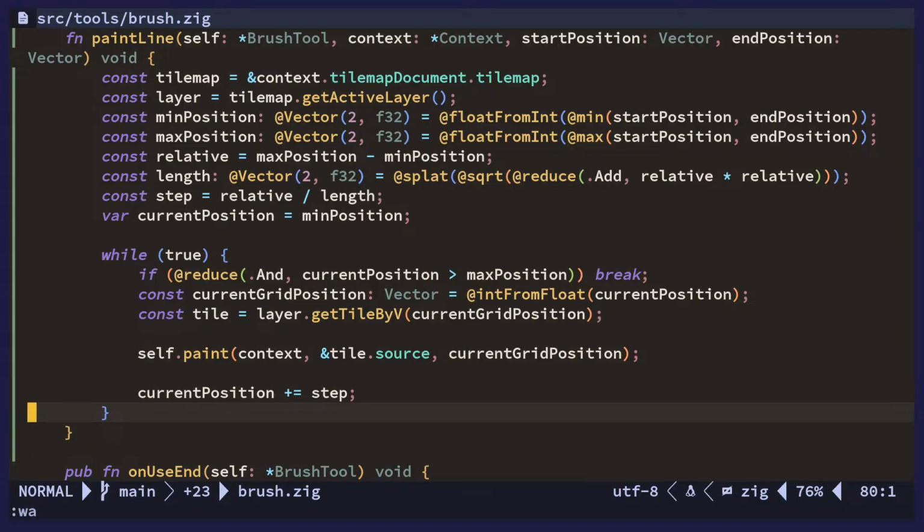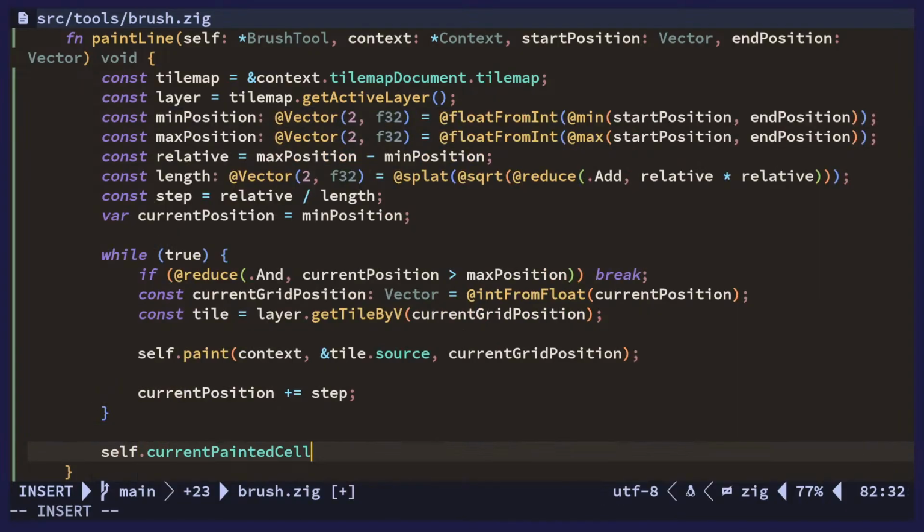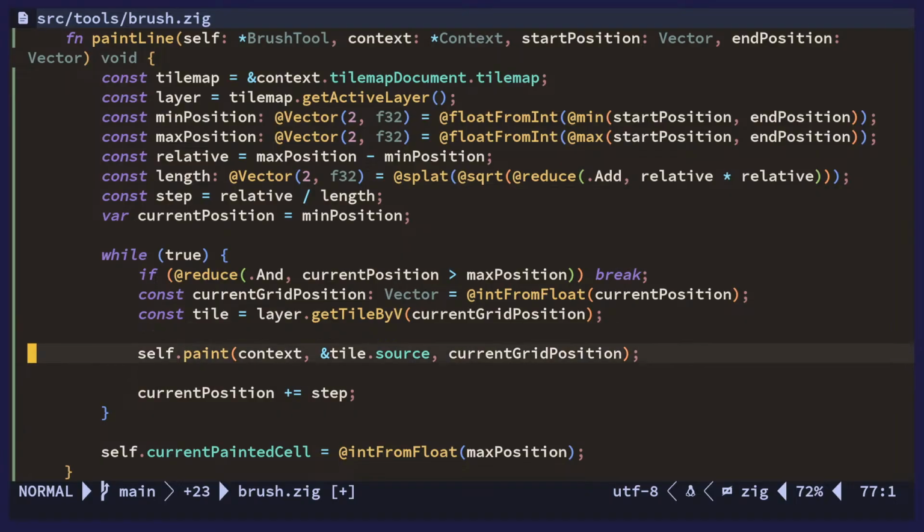At the end also what we want to do is set the current painted cell to be the max position. So that's going to be int from float max position. I wonder if I also need to actually paint the max position, if there's a chance that we're not actually doing that. I think there very well might be actually.